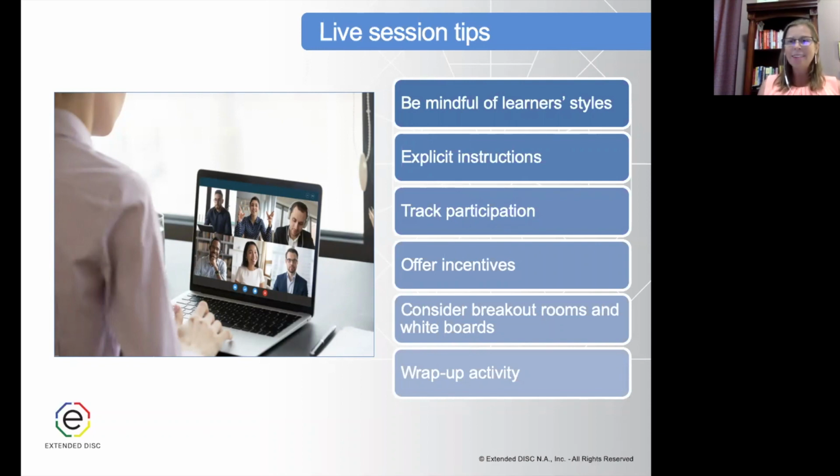So don't be afraid of using that technology, but learn how to use it so that it enhances. It should never take away or be more difficult or challenging, or not be conducive to the activity or the learning, but it's a way that you can engage them and get them involved. You can sometimes even assign, just like you would in a classroom, right?